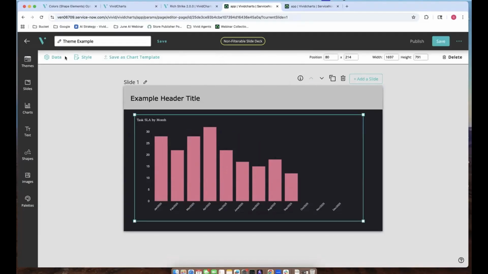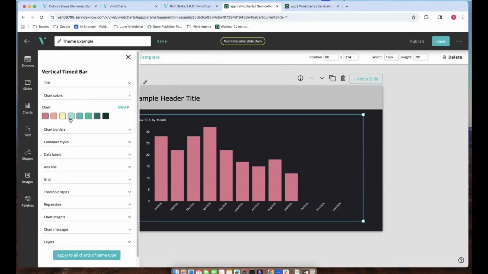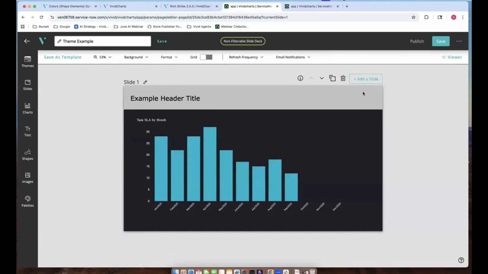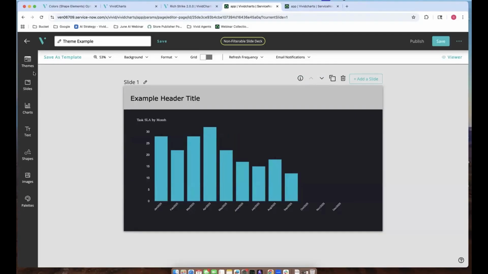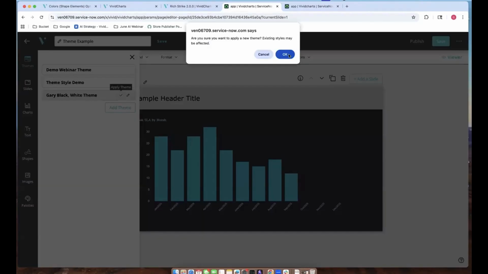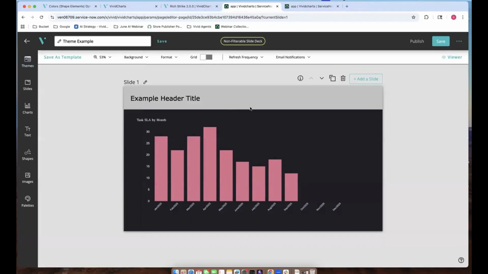So if I came into this, customized it, actually, let me just go ahead and show that. I'll just customize this single chart with that there. If I go back in, notice that this still follows the theme. If I go back in and select that theme again, it will overwrite that change that I just made. So themes always overwrite anything that had been there previously. So it is why we give this message saying make sure that you're okay with everything on this theme being applied. So that theme was reapplied.